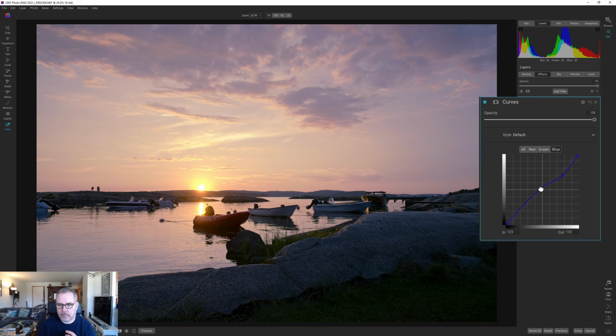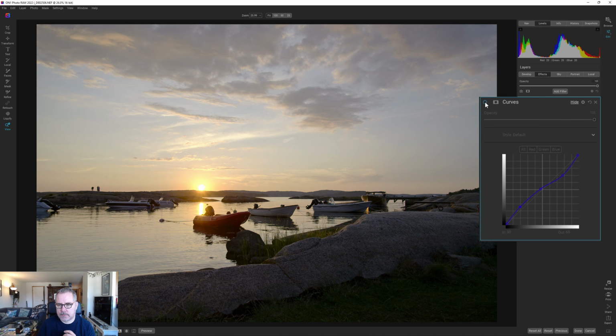Maybe I want to play with the midtones, maybe more blue in the midtones, so we get a contrast in a way, or warm up the image even more and pull down to the yellows. I'm actually thinking maybe go up a bit on the blue and maybe do the same in the shadows.